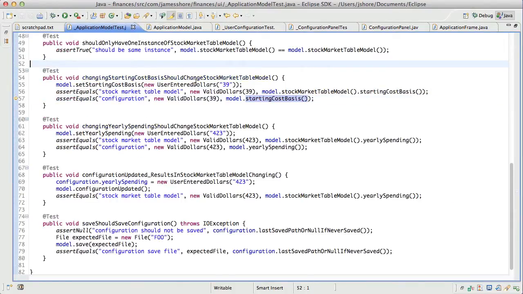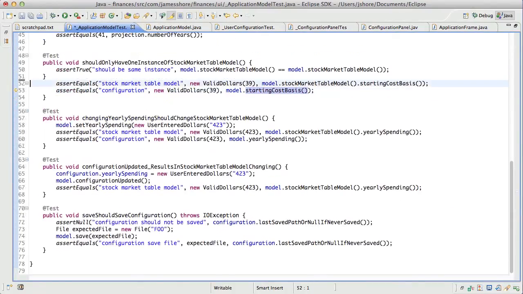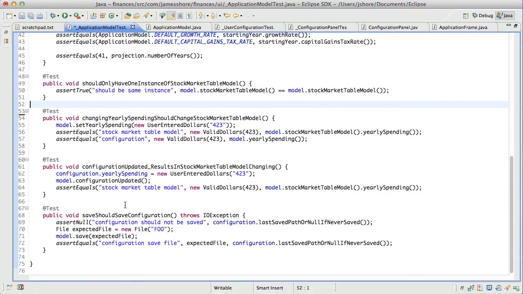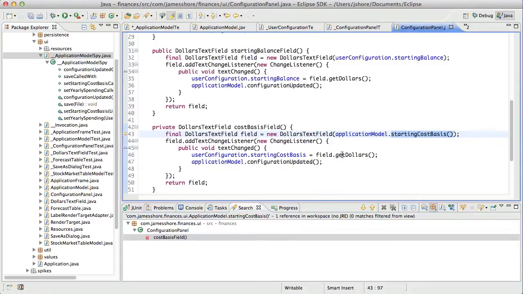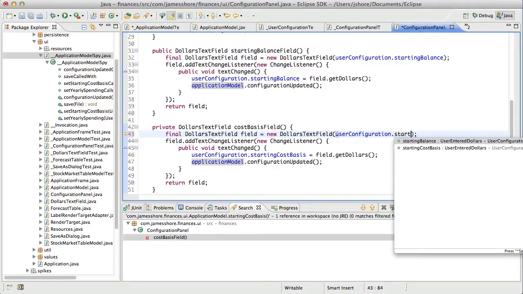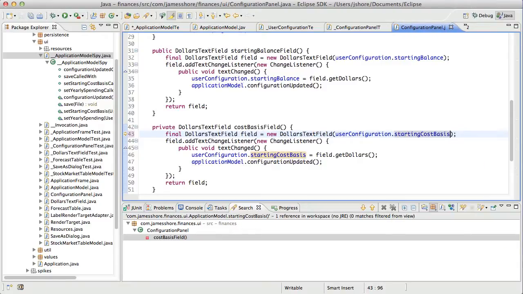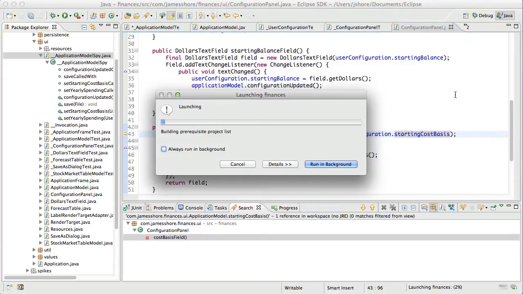We are no longer going to have this because we're not going to have set starting cost basis. And here we'll look directly at the user configuration. That should still work.